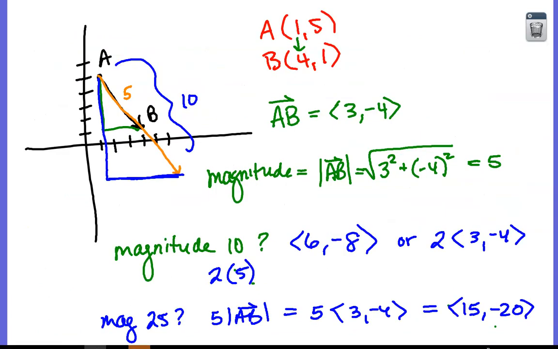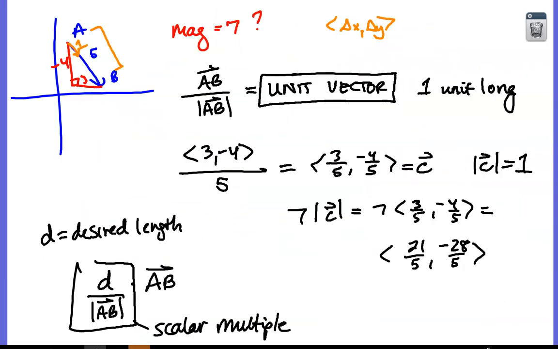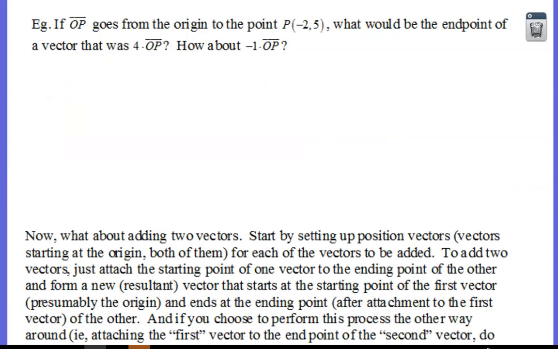You can also think of these as your directional cosines, right? For this one where it was one long, you can think of this as the directional cosine like we did when we did parametrics, because when it's a length of one, that would be how much you're moving in the x and the y direction to go one. So it's the same directional cosines we used last time.